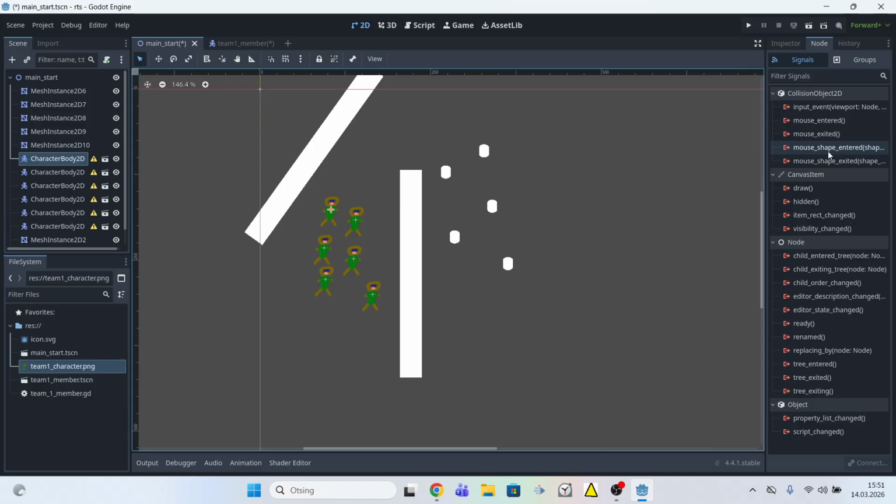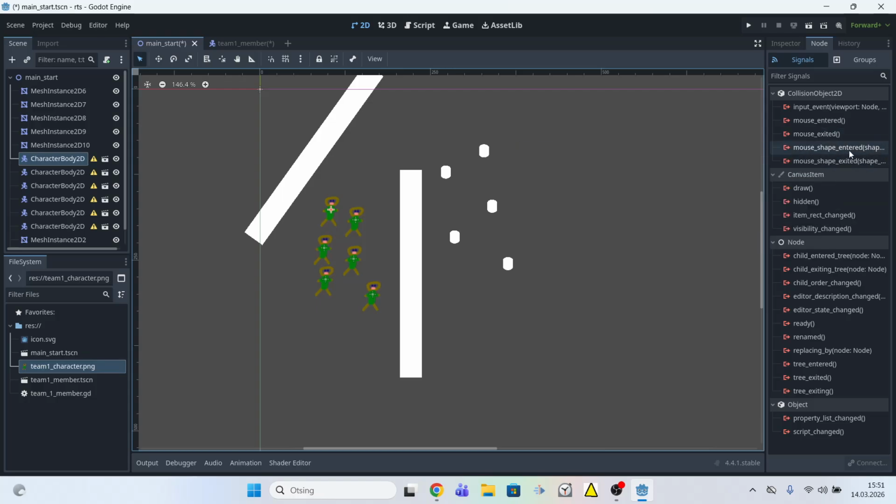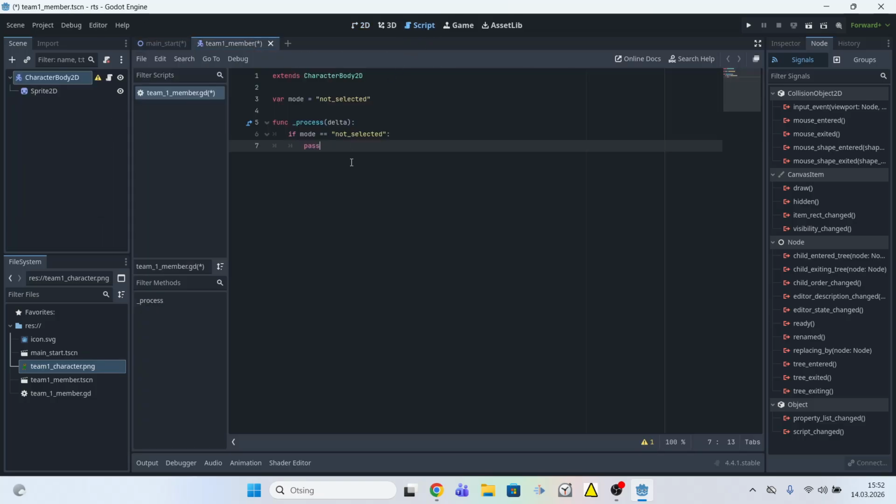Was there something else? Was there like a mouse click? So the mouse has to be on the collision body, right? And then it has to press click, and then it changes the mode, right? Oh, there's a lot of code and very difficult.